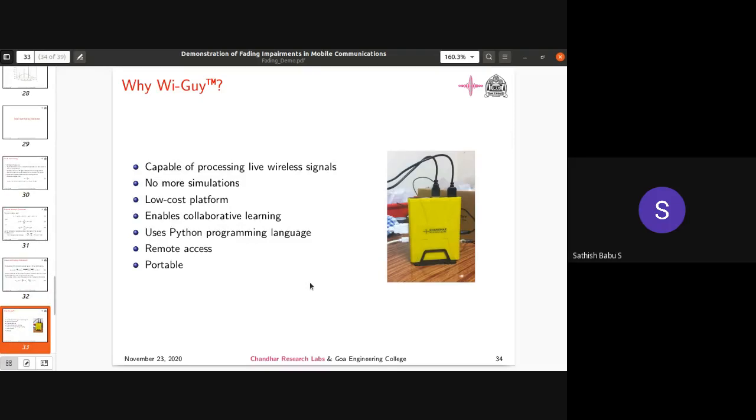Before that, this is a Wi-Fi guy, developed by the Chandhar research labs. This Wi-Fi guy is nothing but an SDR, operating from 50 megahertz to 948 megahertz, and the sampling rate of the SDR receiver is 2.7 mega samples per second.